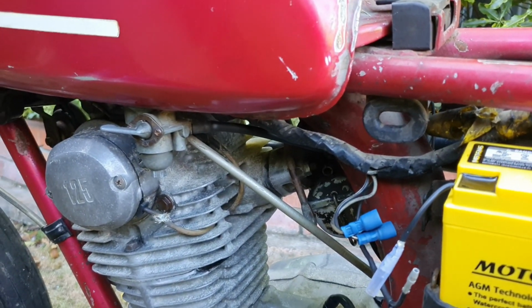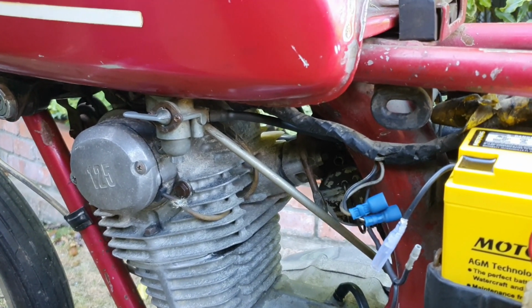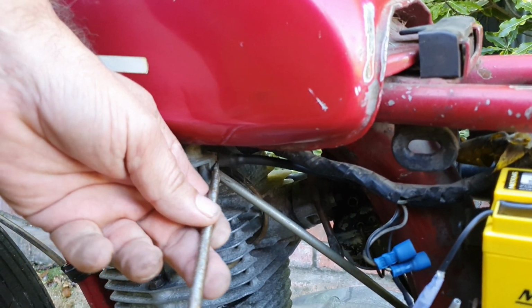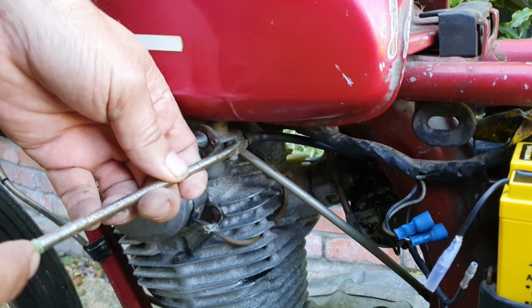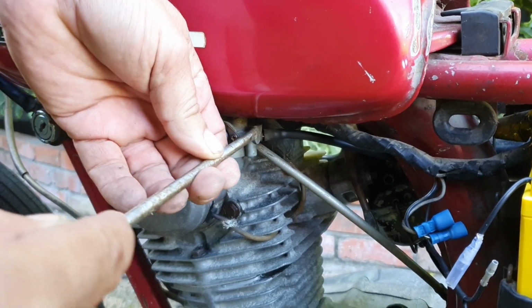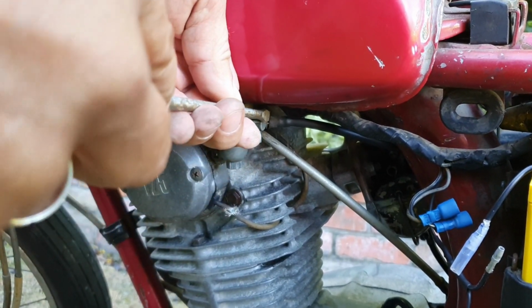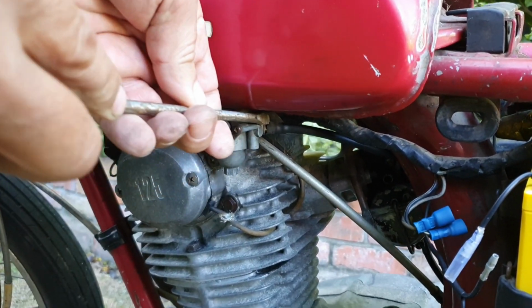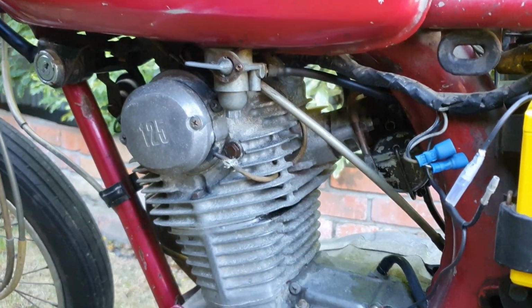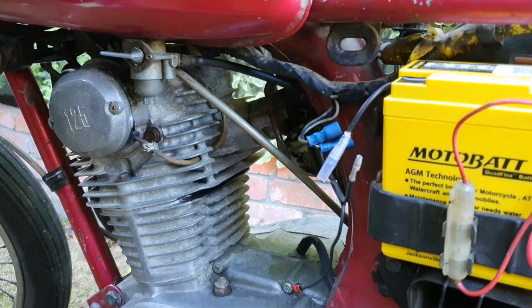Okay. Now, the CB360 tank's been done. It looks unbelievably fantastic. I think we better do the 125. So, first of all, we've got to get off these very old rubbers. I always have problems with old rubbers, Jason. They split and break all the time. Oh, it's split. Yeah, I know the problem. You're going to have to replace that rubber, mate. It's just old. Yeah, I know, but it's cheap as chips.